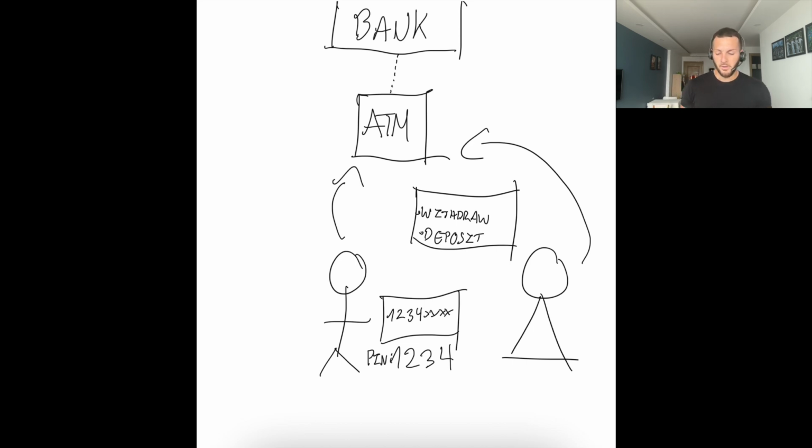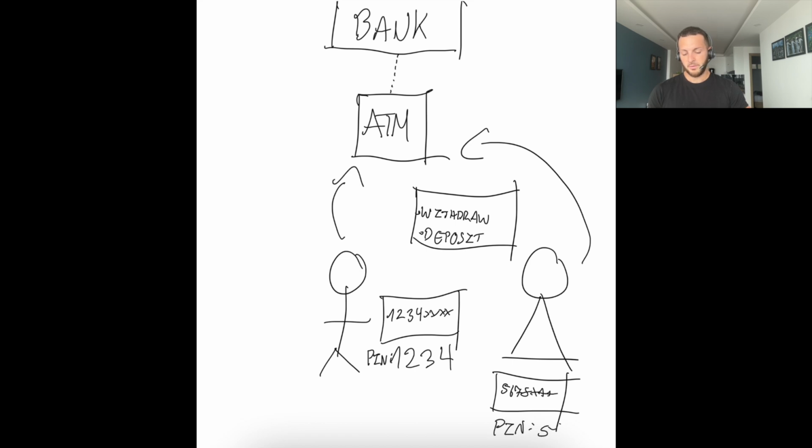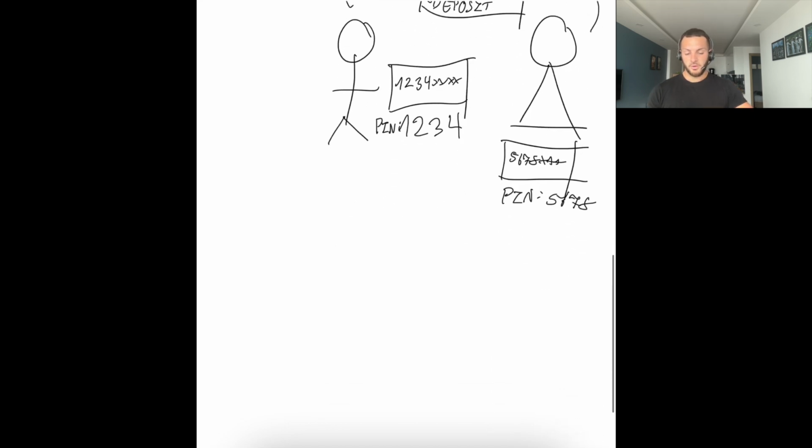So how does that work? Well, again, the ATM acts as an interface to the bank, which has the back end where all the money is. You and I are two different people. I have my form of identification and access to the bank. You have yours, right, through the ATM. I have my credit card and PIN. You have your credit card and PIN, right? Maybe the one you've got down here, this is another credit card and another PIN, right? 5, 6, 7, 8. And okay, I think you get the idea. APIs function a similar sort of way. So if I make some room here, let's start with this.